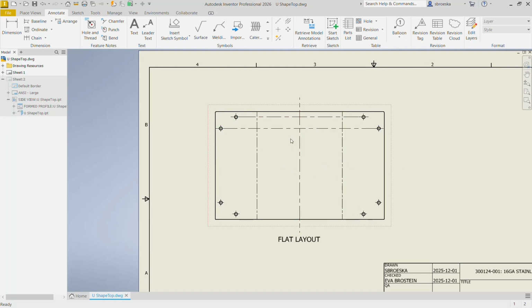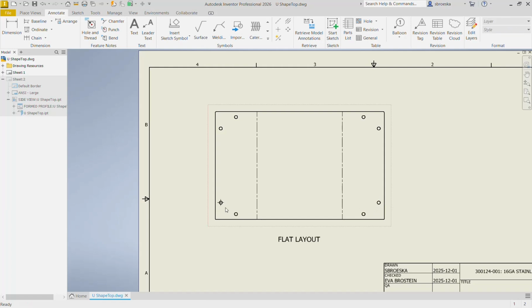Again, I'm not recommending anything here. I'm just showing you how these functions work. I can click on them and then press delete, and they will be deleted if you want to do that. Unfortunately, the center marks get deleted as well when I delete the center lines. So let's just delete everything.